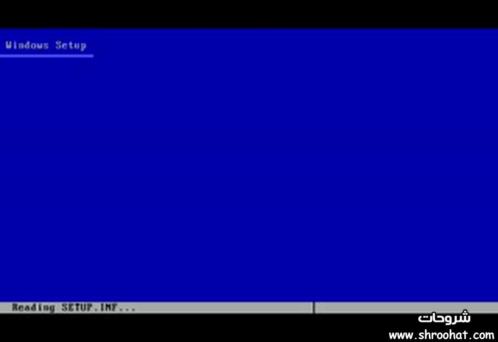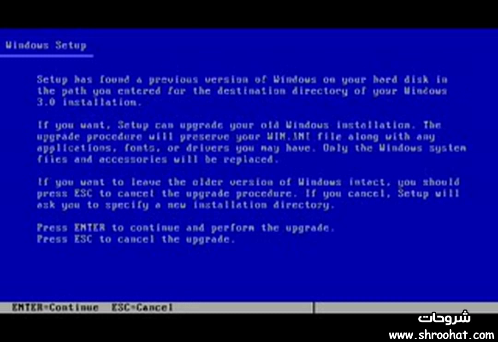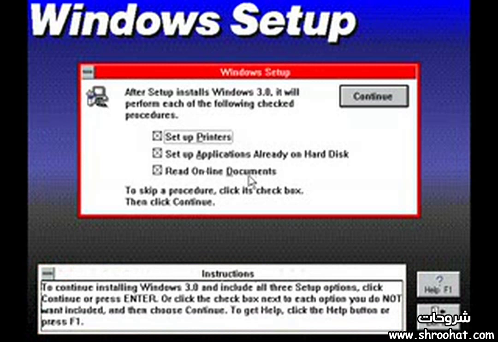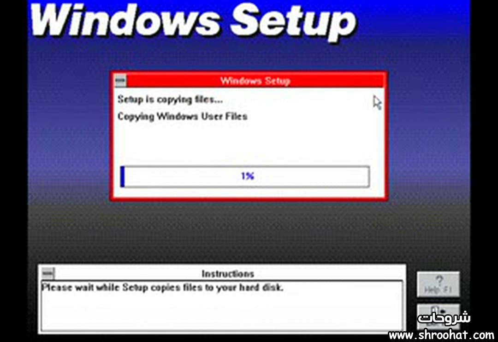The Windows 3.0 installation procedure is clearly based on earlier versions, but has adopted the blue and grey colour scheme mentioned earlier. Once the basic setup files have been copied, it launches into a Windows environment to do the actual installing, which, encouragingly, has the same red title bar scheme as set in Windows 2.0. It does a search for applications already on the hard drive, but does not find any of the DOS applications.